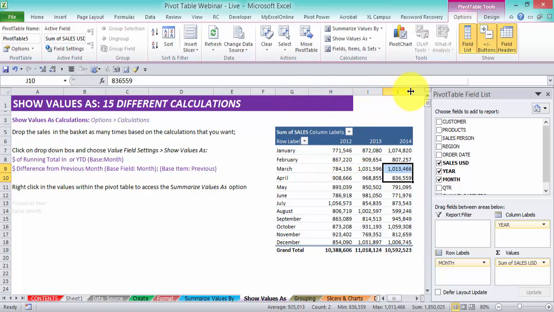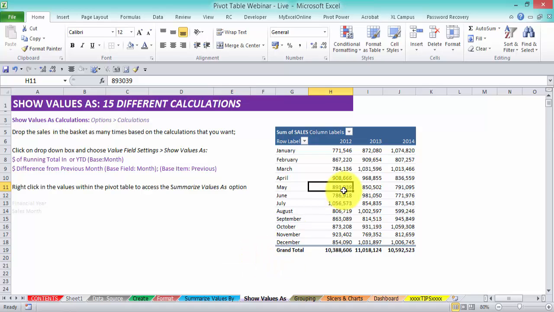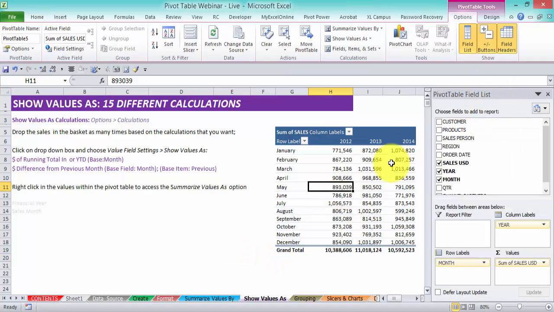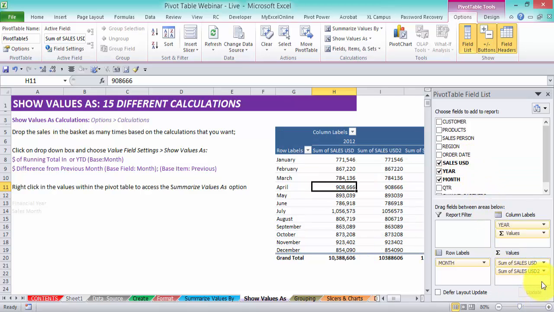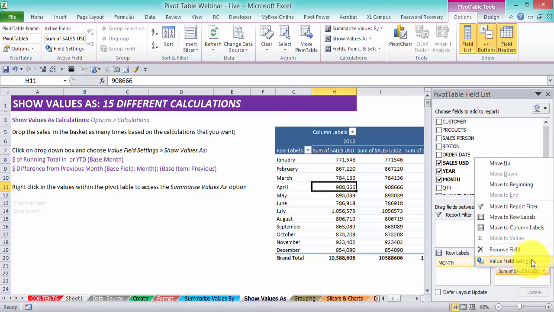All right. So let's go back into our pivot table to activate our field list. So what we're going to do now is put in another metric, which is called dollar of running total in, or year to date. To do this, you've got to grab your sales and drop it into your values area. Okay, from in here, click value field settings.